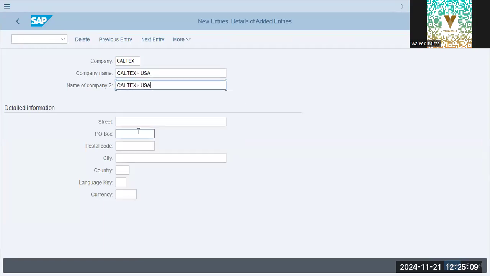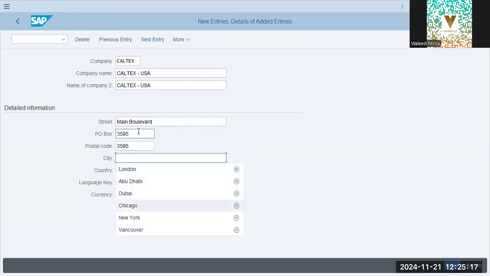Now, this is the mother company. Country US, language key English, currency USD, or let's keep it Euro for reporting sake. Let's say the management is European. Save.